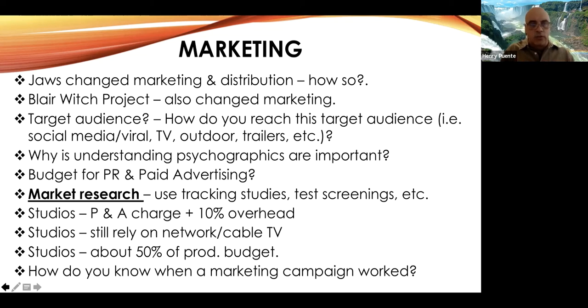And if it did well in those two markets, it'd go to 4. They would then go to 8 and then go to 16. So they did what's called platform releases for the most part. And they would only do market by market advertising. And so with Jaws, they ended up placing the movie on over 400 screens, so that they did a saturation distribution style, which is now common. Again, it was new then.